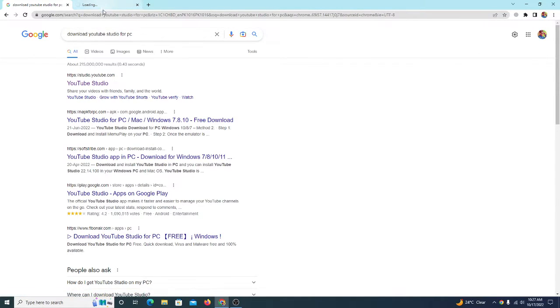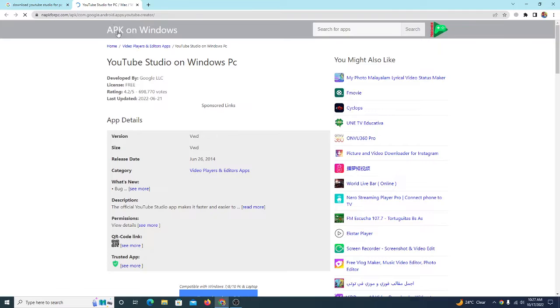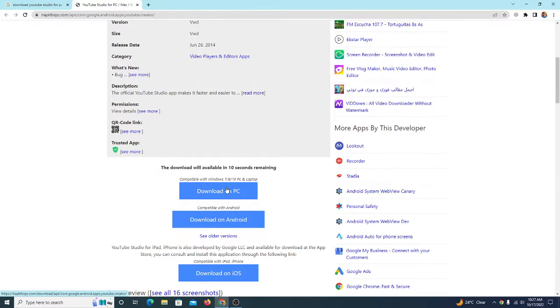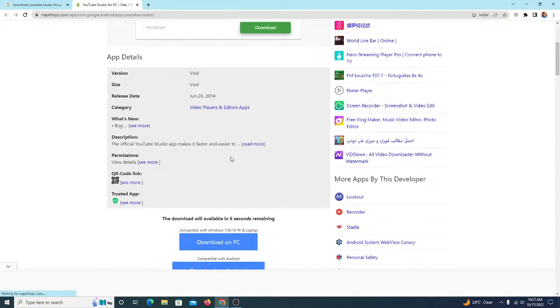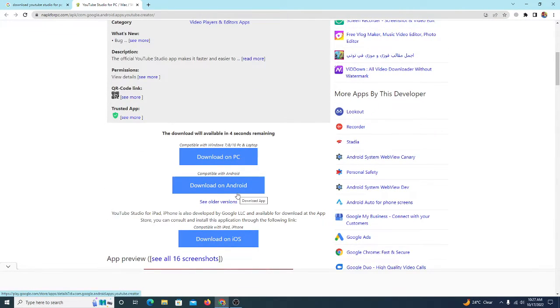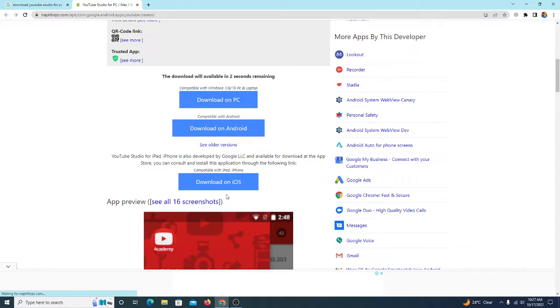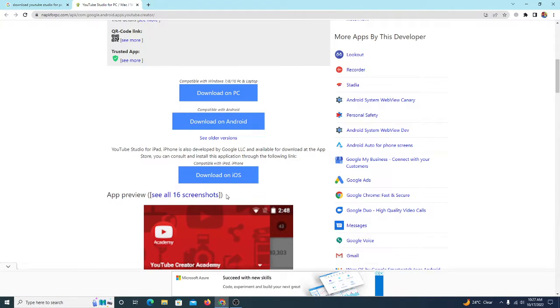YouTube Studio for PC, Mac. This is compatible for PC, this is compatible for Android, and you can also download YouTube Studio for Android devices and for iPhone devices.